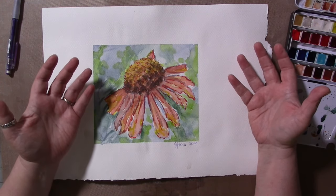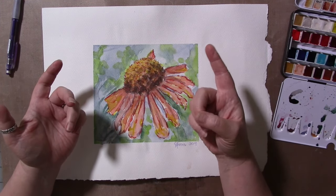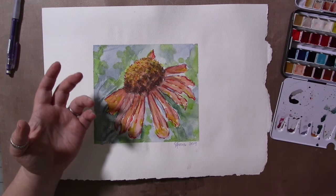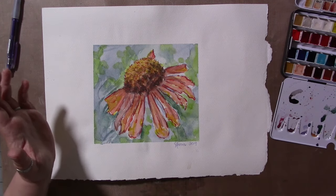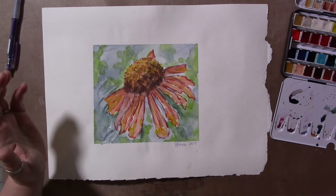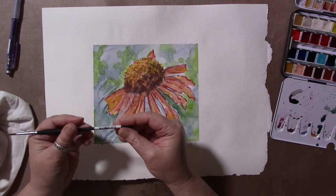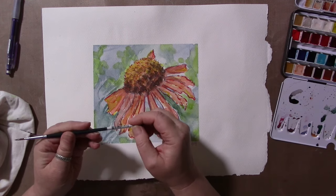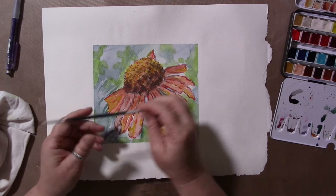I love the Princeton Select brushes because, number one, they're a really good paintbrush, and number two, they're not expensive. Princeton Neptune are good too. Those are the two brands that I have the most of. They're all Princeton brushes for the most part. I have either the Neptune or the Select. I do think this one, this teeny round one, is something else. But the price tag is over the barcode, and I can't read it. It starts EL, it looks like. I also have my reading glasses on.